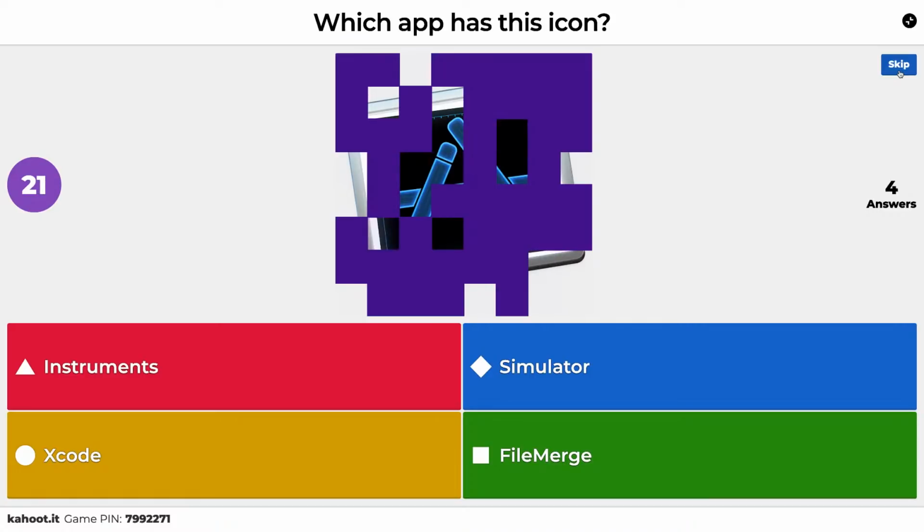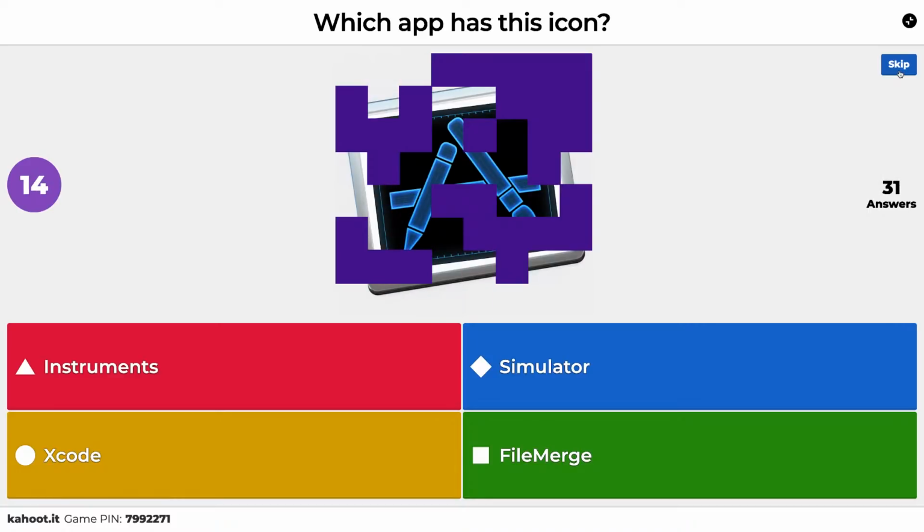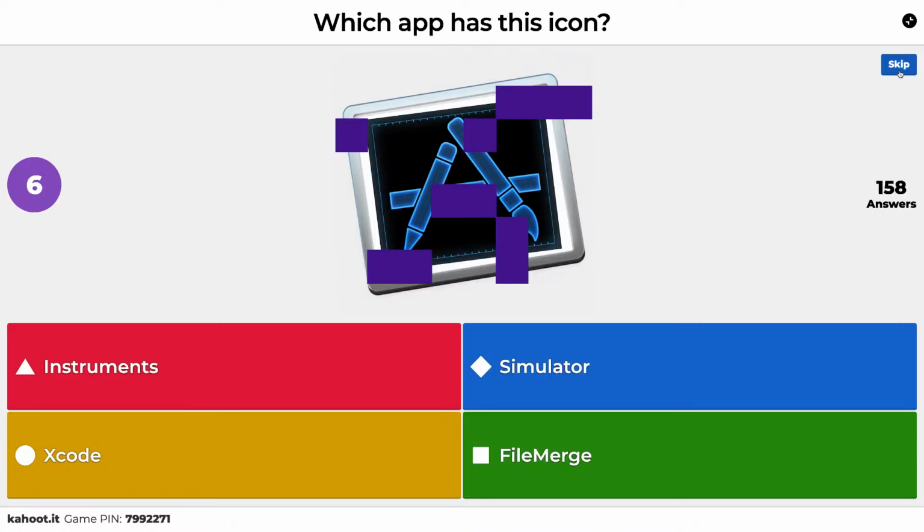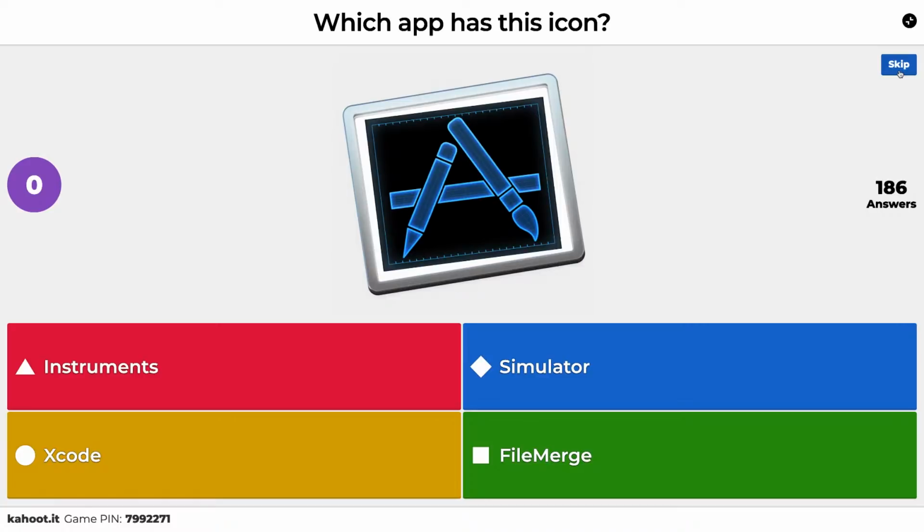Oh, stuff. You didn't get the first question wrong, did you? Go and look up Antoine's work. He's a great writer. Which app has this icon? Instruments, Simulator, Xcode, or File Merge? If you hear some snuffling in the background, it's not me with a bad cold. It's my dog munching her way through treats as fast as she can.